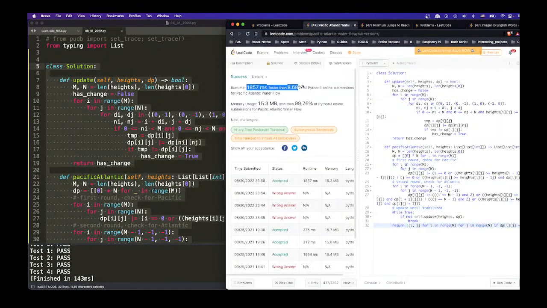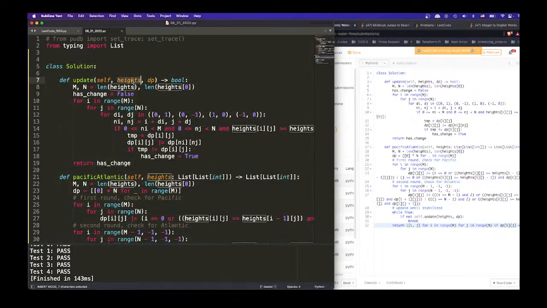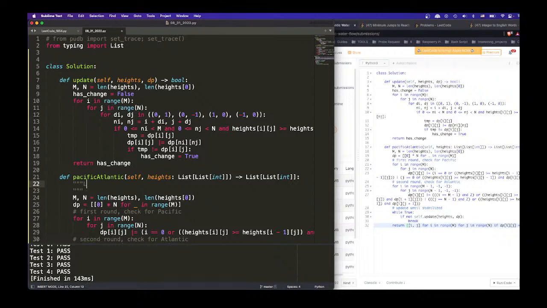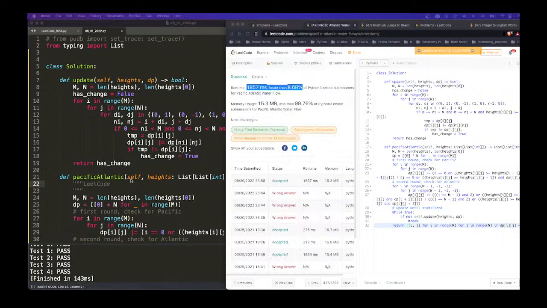I passed, but with terrible runtime. There's no way to go. That's the only solution we have. It was horrifying. I bet this is the same idea.